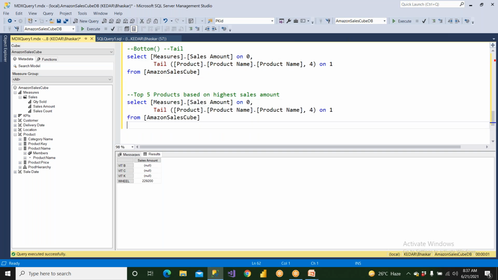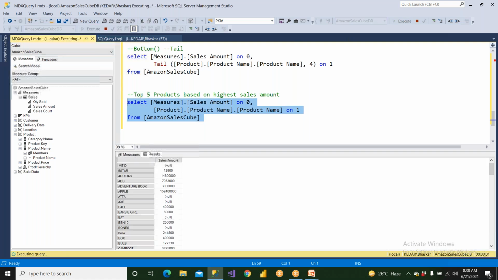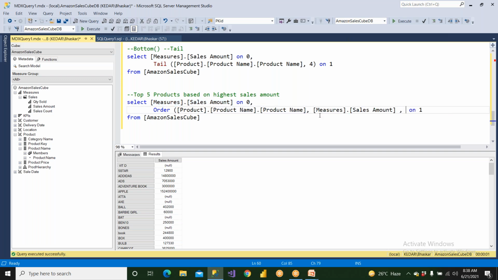Okay. So now what I do, I remove this. I don't use tail, nothing. Let me remove it. It is going to give you all products. But I want to sort the data, order by clause, based on the sales amount. You have to take this measure, Ctrl C and Ctrl V. I would like to have descending order, which is going to order the data. So the highest product sales are here, the lowest sales go down, right? There are no sales at all.